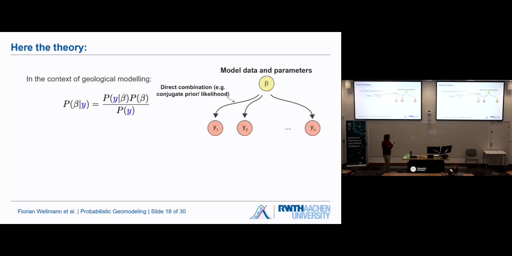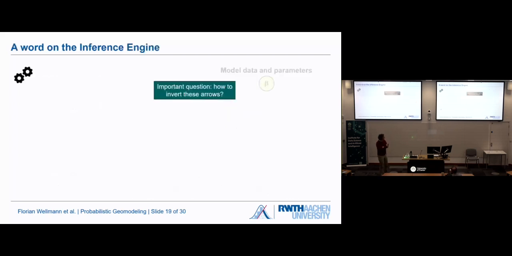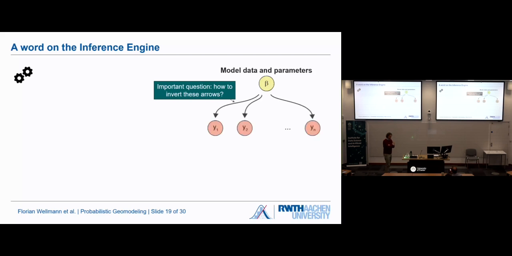So this is if it's very simple, then we extend this to multiple parameters. Still fairly simple because it's simply only a product and sum in here. But for all of those who know a bit more about the theory, the tricky thing is that we have this integral down here, which is actually quite difficult to deal with in practice. And this is where it gets a bit difficult with this inference engine, our golem. Because the question is really how can we get to these inferences in a practical way?